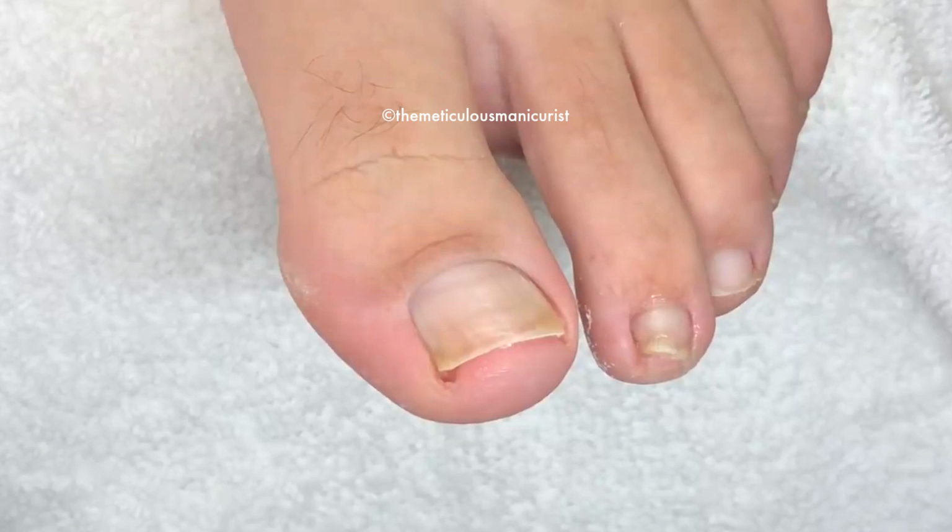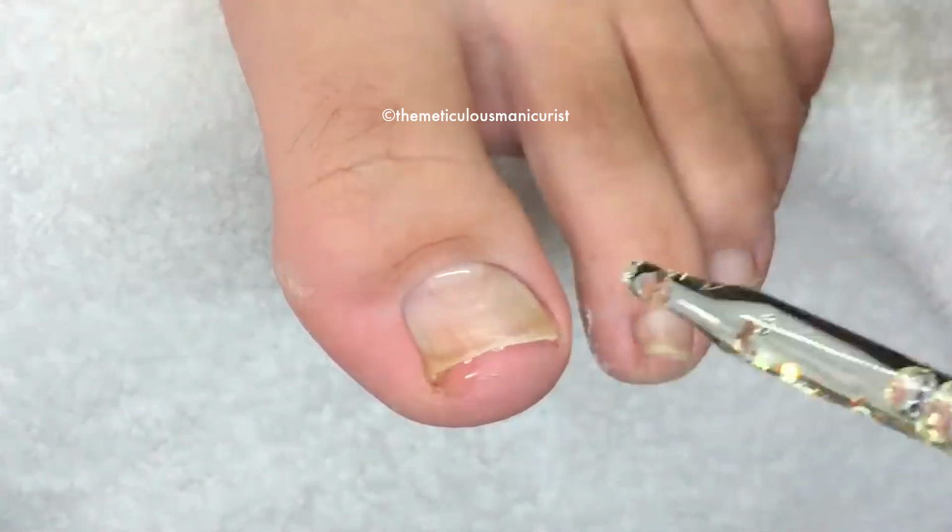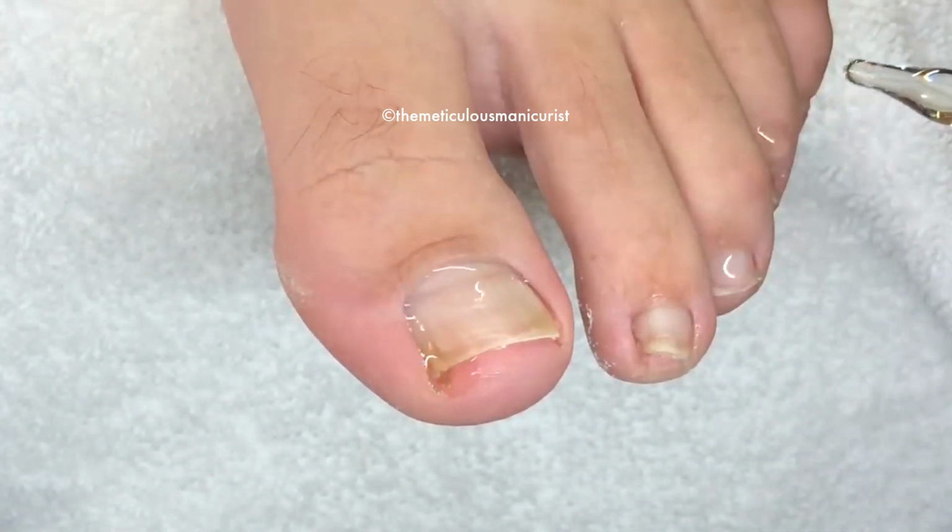This is some cuticle oil to moisturize and nourish the skin after using the cuticle remover around the toenails.